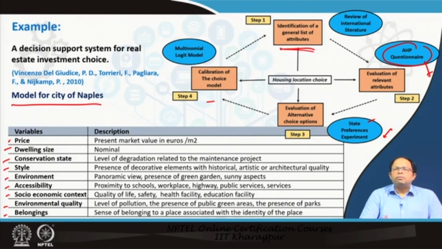With this list of attributes, you can also survey the existing locations of housing, new housing projects that have come up in an area in the last 10 years, 5 years, and compare the characteristics of each of these areas using this set of variables. Then we can run a multinomial logit model on location choice, or a regression model, and determine which parameters have been important for a company to choose a particular location, or, at an aggregated scale in each zone, which characteristics influence more investment. So, both ways we can do that.